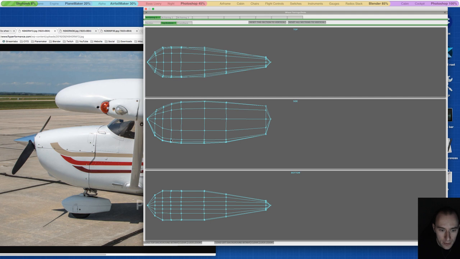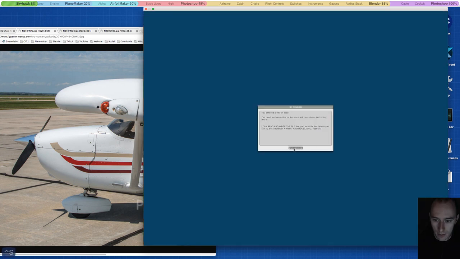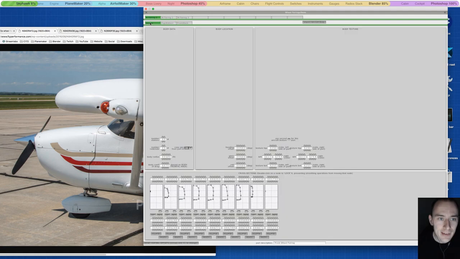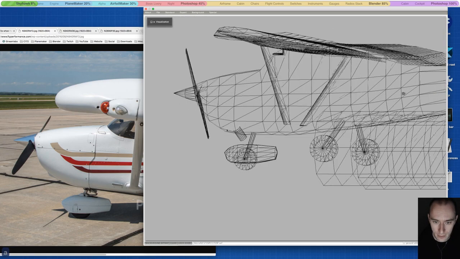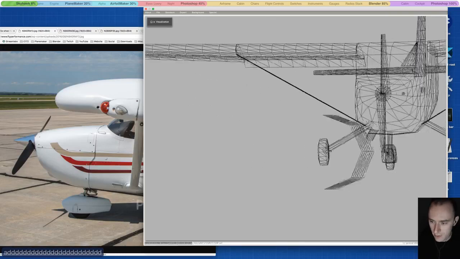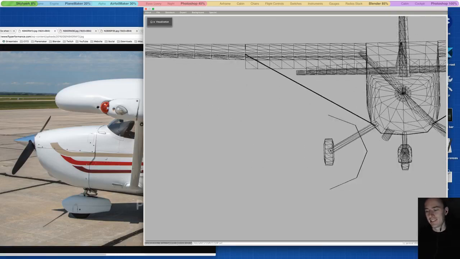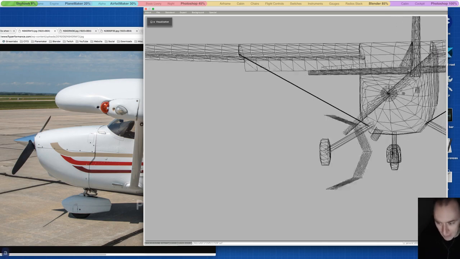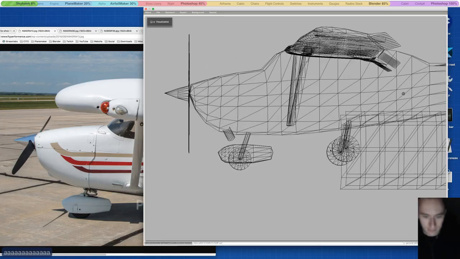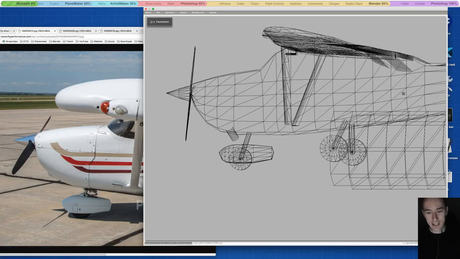But it's always best to have a look at the actual model before we are too excited. Down and down. Yeah, let's save. Always save. And remove. And look at that. Wow. Now that's good work. I'm getting better at this 3D modeling thing, even in PlaneMaker. I think this is almost spot on.